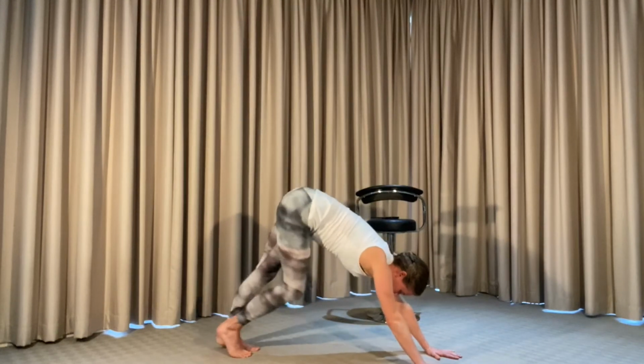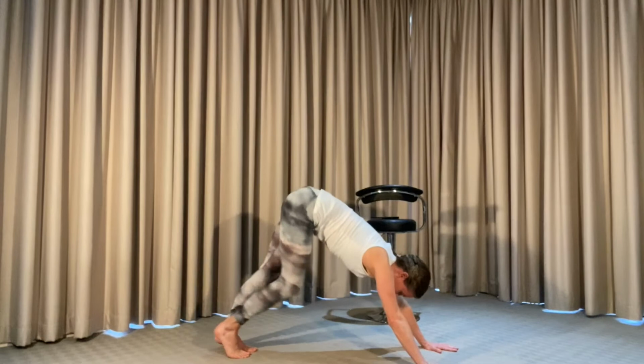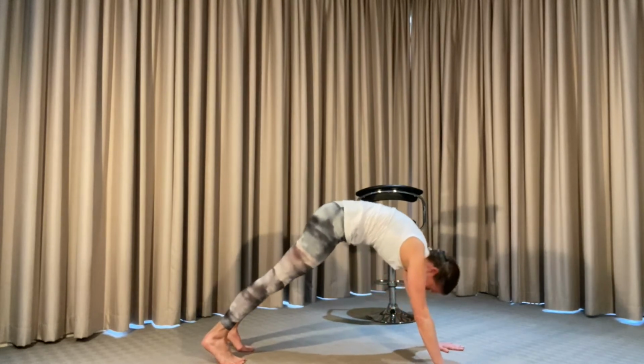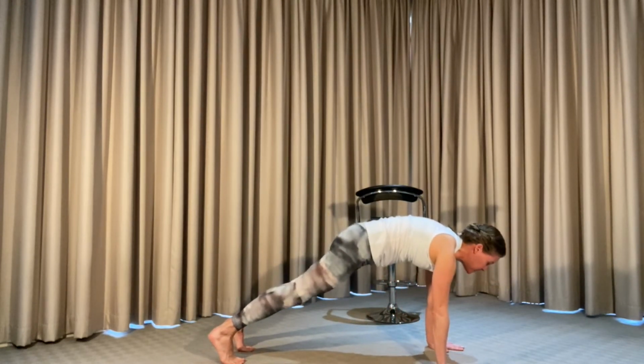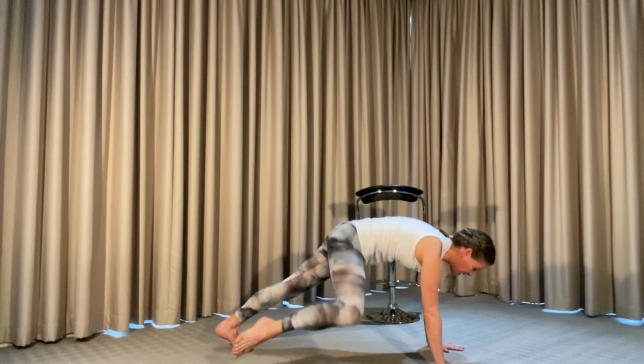Step the feet together. Just walk through the feet in that down dog position. Let's bring the feet slightly apart if they aren't already. Tuck the tailbone, come forward to a plank position. Bring one knee under the hip and just swing the knee from side to side.